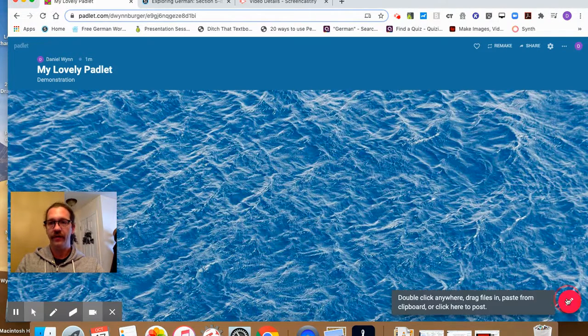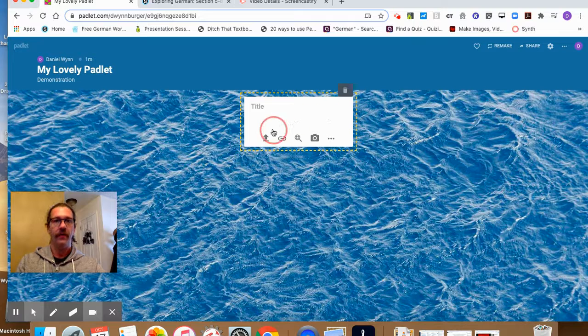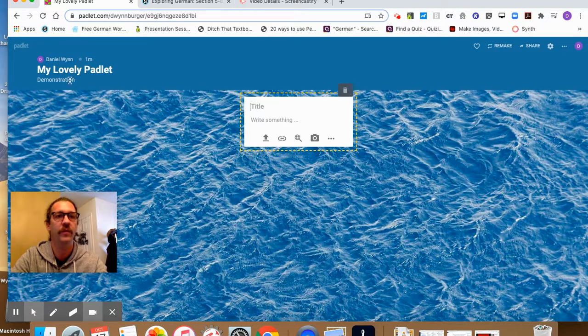Down here on the right, you will click plus, and I generally put the directions for my Padlet on a post. However, the wall can get kind of jammed up, so your directions can get lost, so you may want to put them in the subtitle here. But I like to post a video with the directions to make it easier, and in an effort to humanize all this virtual learning. So the main types of posts are right here. As you can see, upload a file, insert a link, Google search for images, and take a picture.